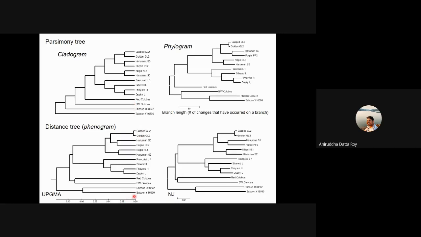But remember that it assumes a molecular clock. Just because all the species line up with each other, it doesn't mean that it is a cladogram. Okay, so you have to be careful with this. So this assumes a molecular clock, and all the species are the same distance from the root. Whereas here, the branch lengths don't mean anything.